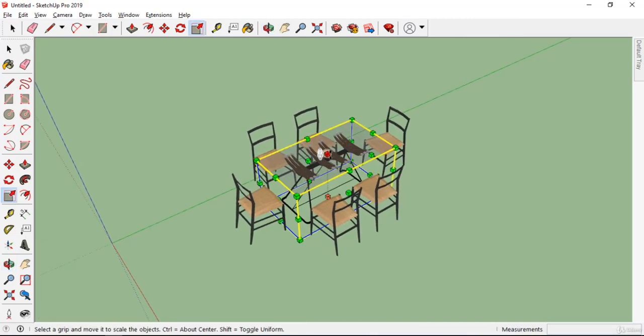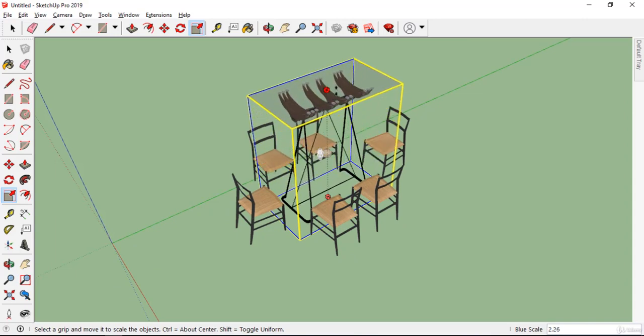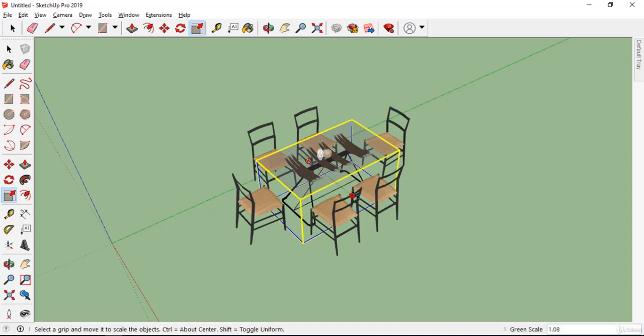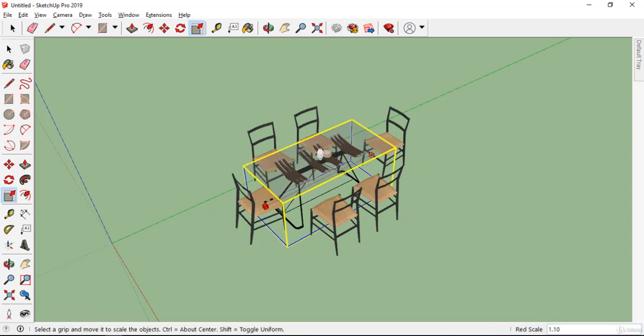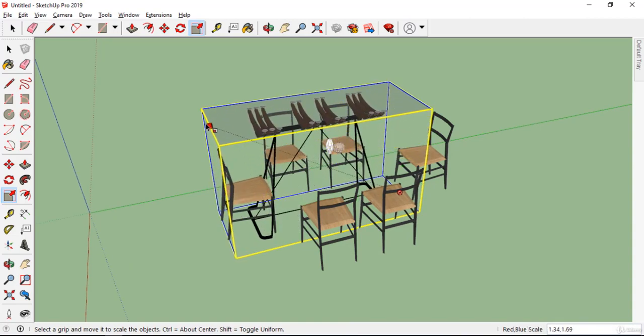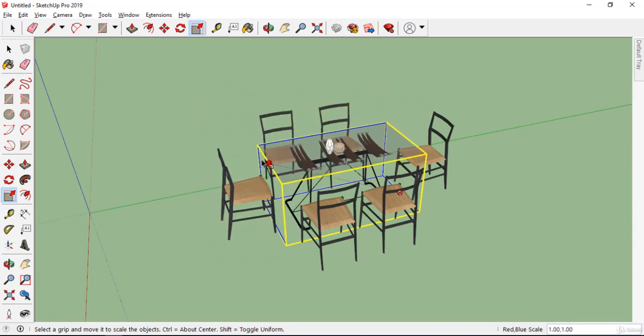When I scale up from the front, this is one-dimensional. The scale is changing in just one direction. And if we see the grips at the center of the edges, the scale is changing in two directions.